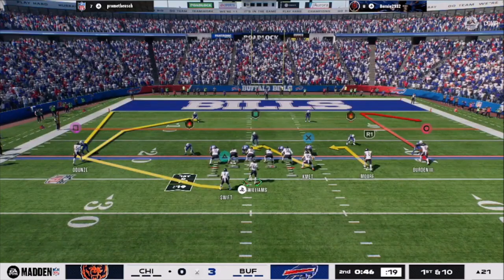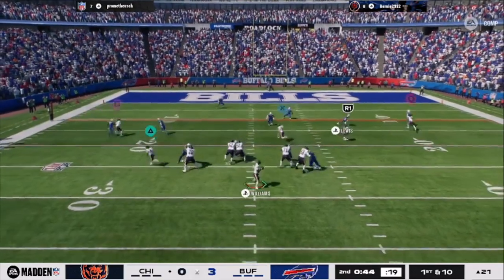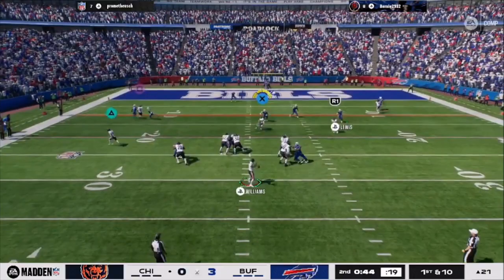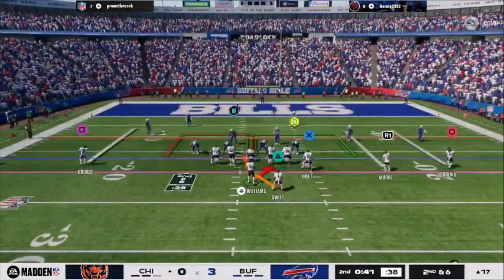What I get messed up with is he's playing the slot defender. So that kind of just messes up my progressions a little bit. He's kind of splitting the difference. So I go to my next read right here on this route, which is trying to get rid of the ball a little bit quicker. I'm able to go ahead and pick up 4 yards on that particular play.